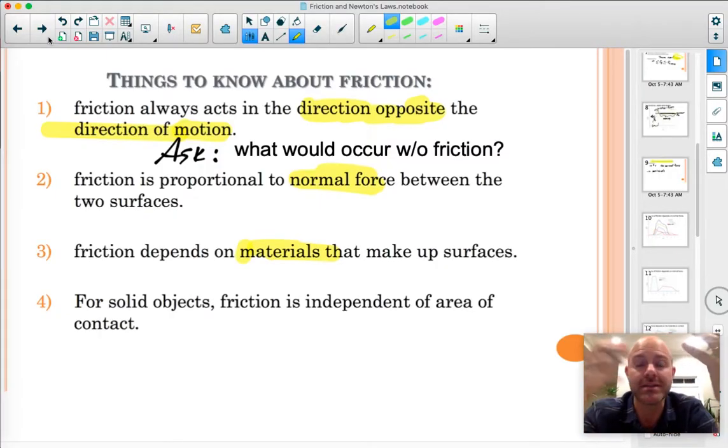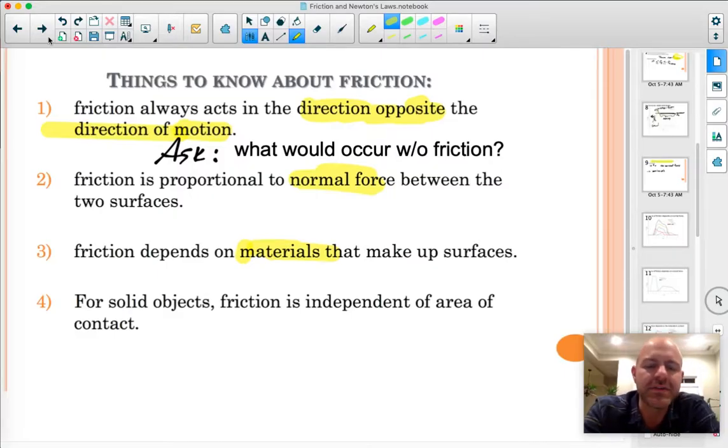This is how brakes on a car or your bike work. Between two surfaces, that affects it, or the materials themselves. This is why different shoes are better for gripping the ground as you're running and moving around, and why snow tires and studded tires exist for snowy, icy conditions for vehicles.